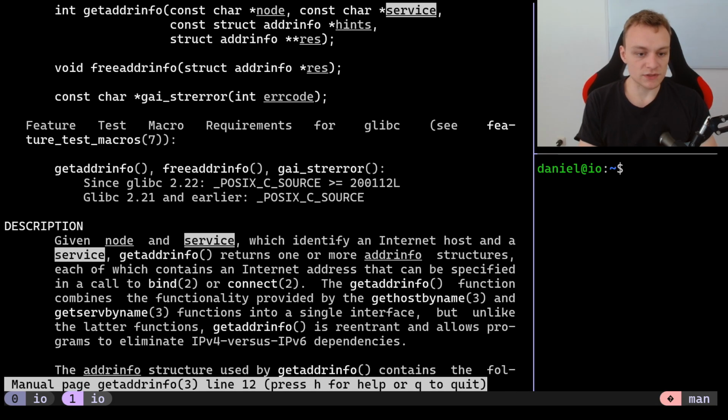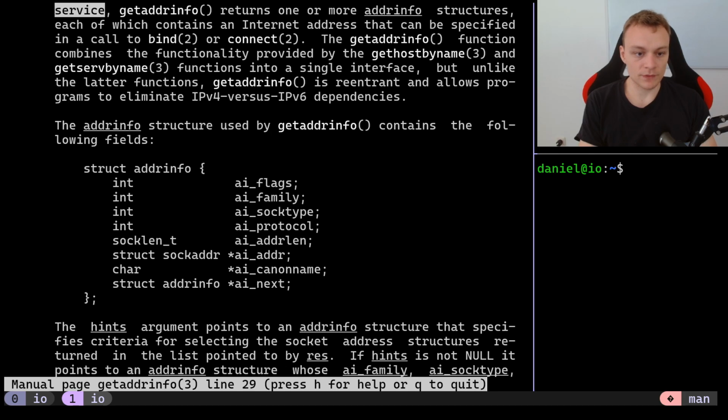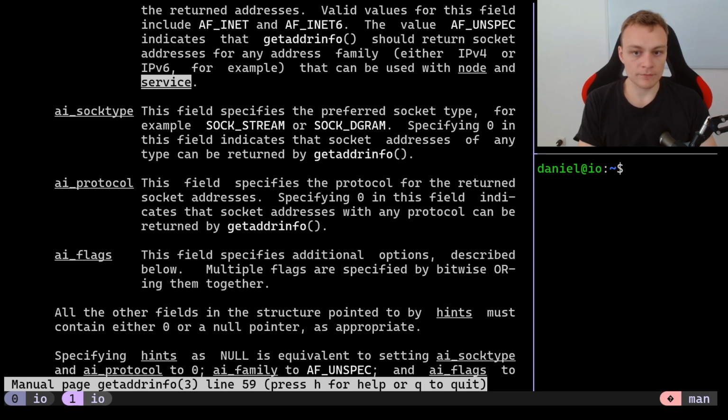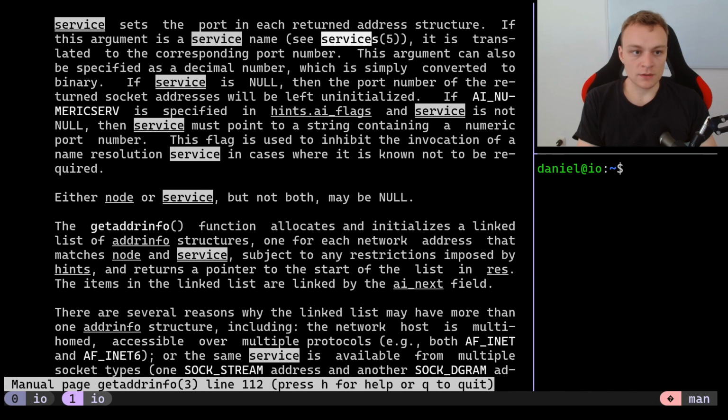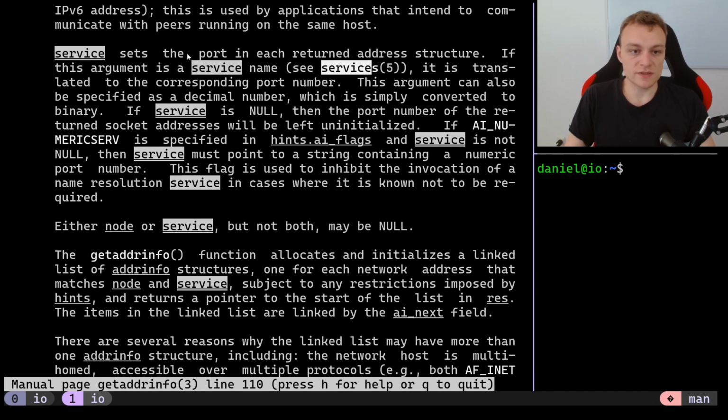So service sets the port in each returned address structure. If this argument is a service name, it is translated to the corresponding port number.